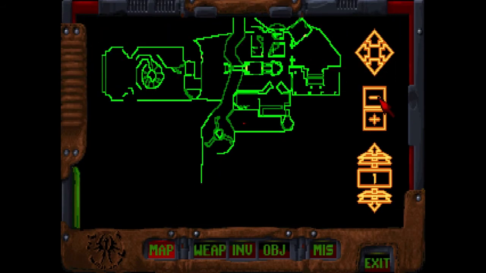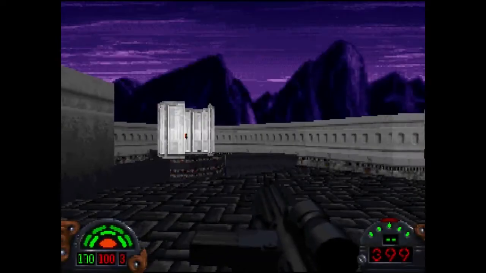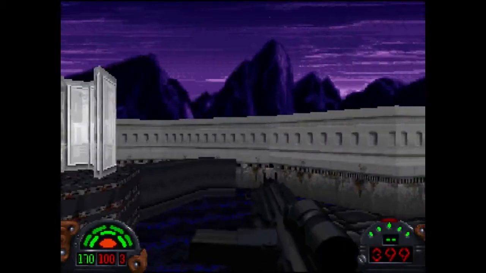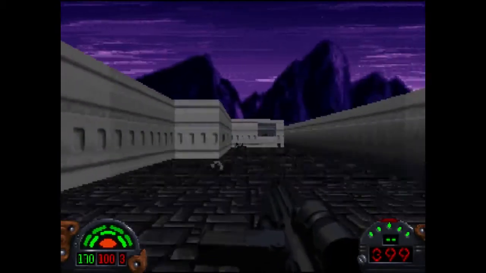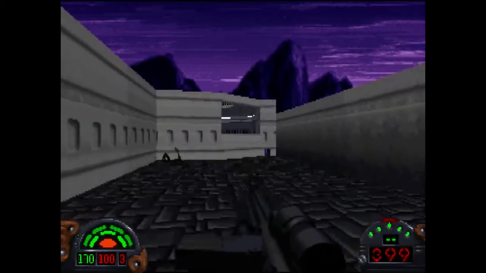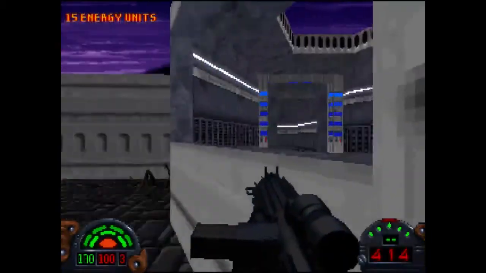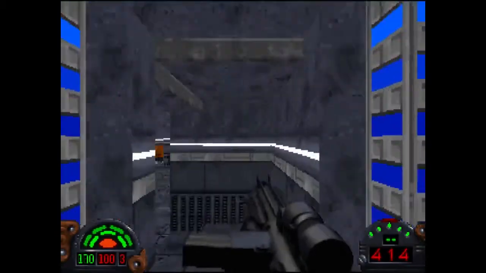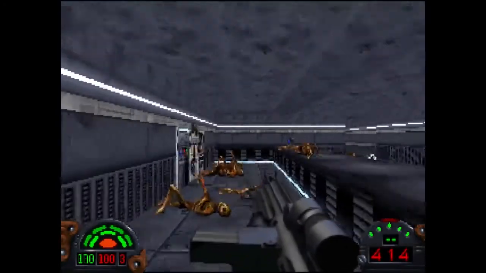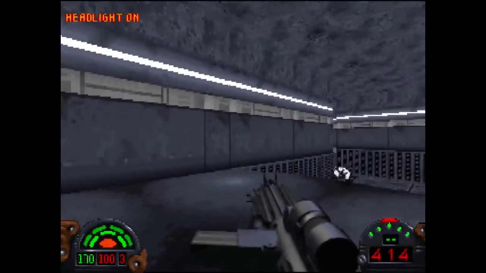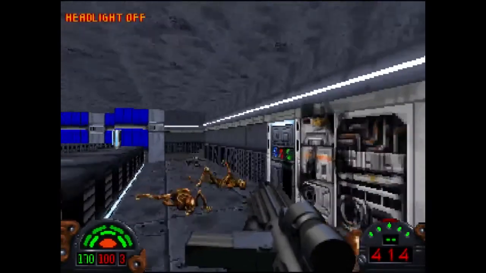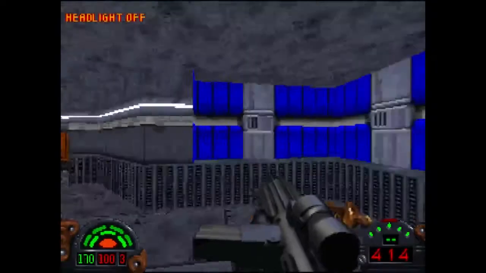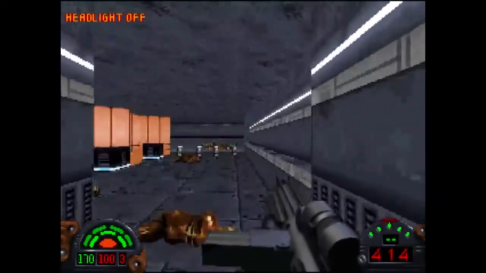So, what's that way? Probably nothing. Okay, let's keep wandering around. No, it's nothing. Oh, that was convenient. Oh, can't jump that high. Oh, right, there's power now, so I can see, so I don't need my light. Light off. Oh, I didn't go in here.